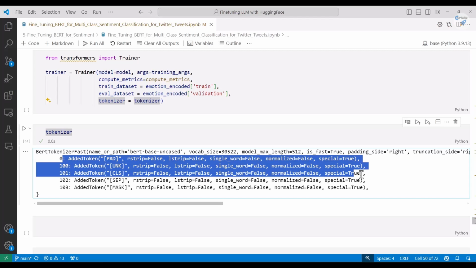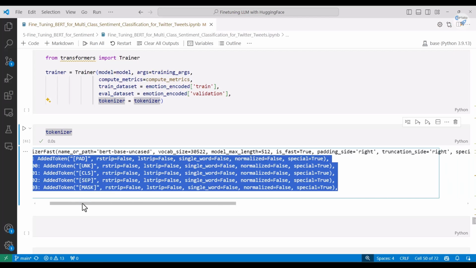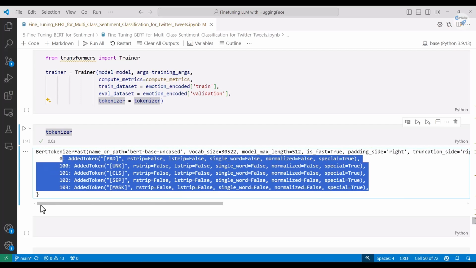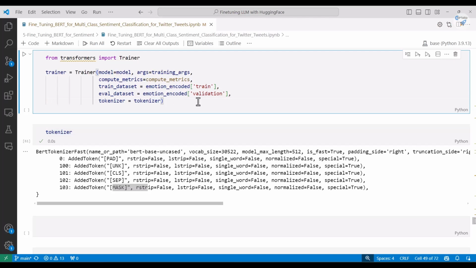These are some of the special tokens used in the BERT base tokenizer. If you remember, you might have seen that any sentence starts with the 101 ID, that is the CLS token, and then it ends with 102, that is the separator token. There are some other tokens like 0 as the padding token, 100 as unknown token, and 103 as a mask token. So this is the tokenizer which we will be using.